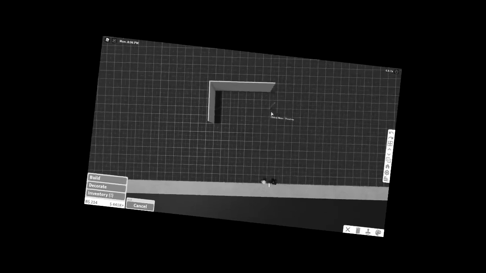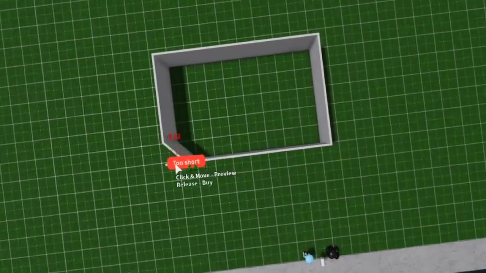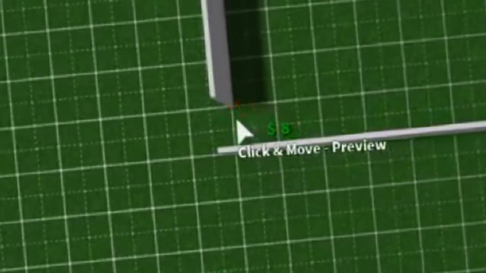I'm just sitting here thinking about my life choices again. Okay, let's do a rectangular house, and you know, there's nothing wrong. What am I doing? Stop, get some help.